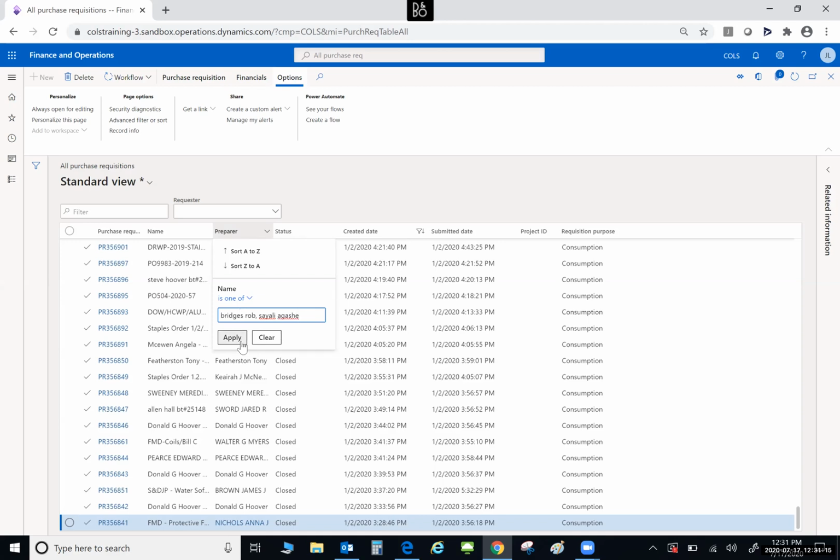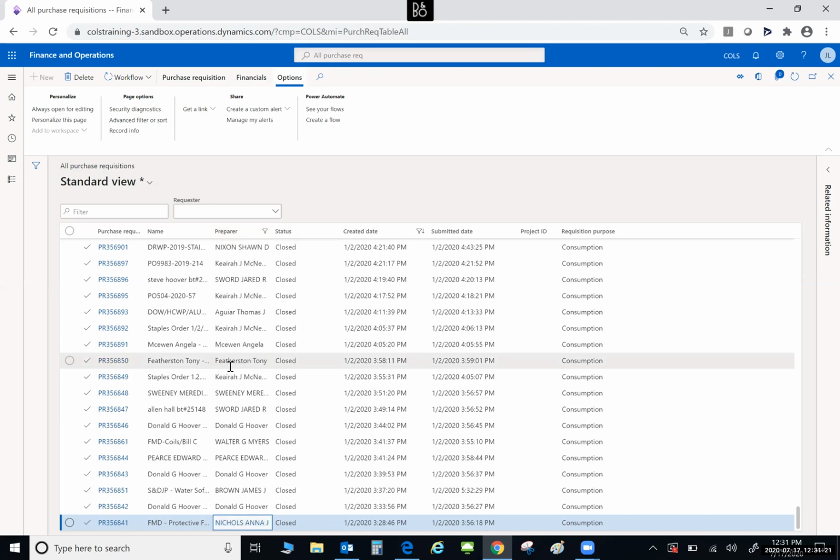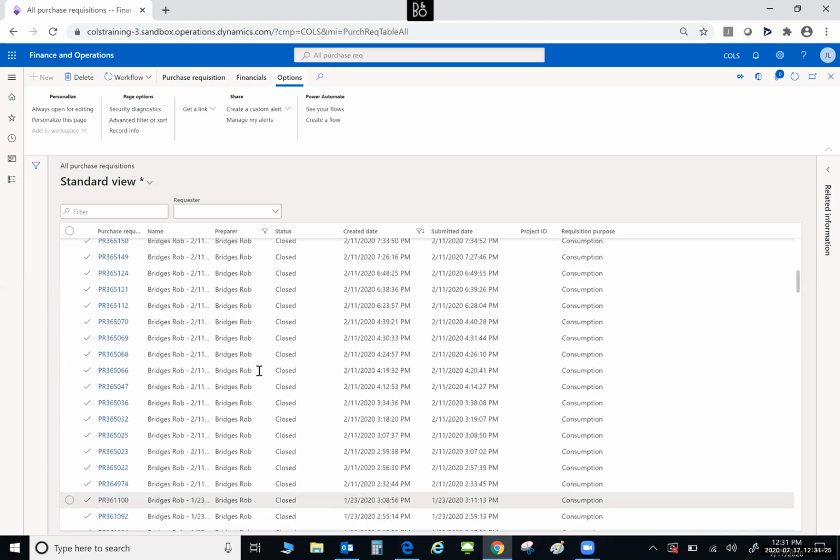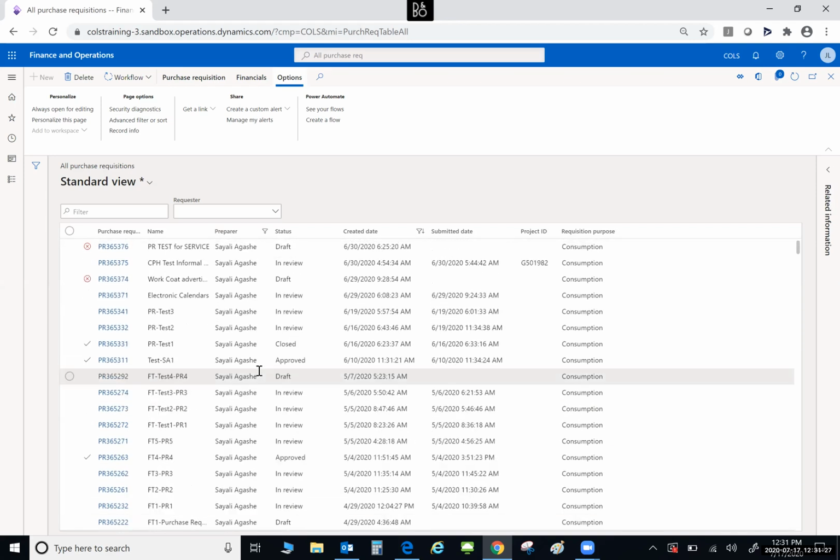And then once I have it, I select apply. As you can see, it has now added these two. I select apply again. And then as you can see, these are the purchase requisitions that were completed by the employees that I have asked to look at.